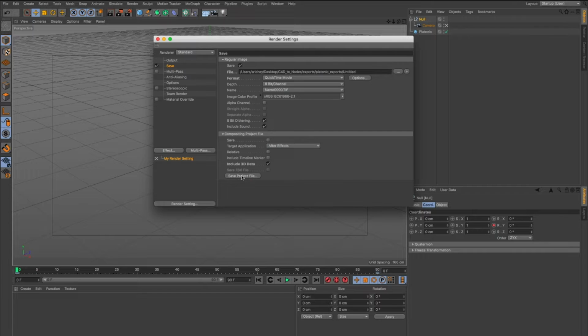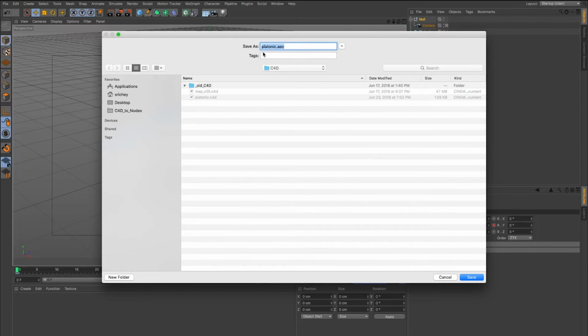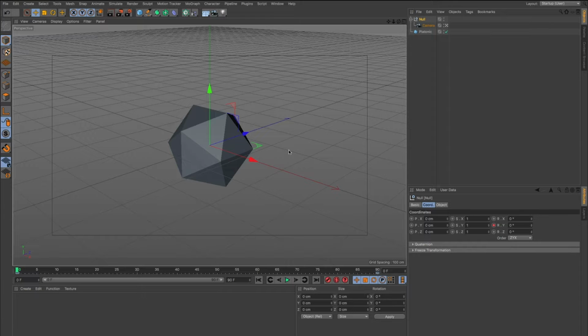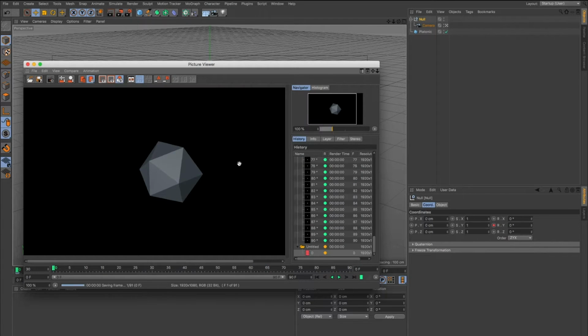Next thing we're going to do is click Save Project File. And what that's going to do is save out what is called an AEC file, an After Effects composition file. Navigate once again to where you want that to live, and you can find it easily later on. I saved it as a platonic AEC just prior to recording, so again, you'll name it here and save. I'm going to go ahead and cancel out. Last thing we want to do is our standard QuickTime export and wait for that to render out. So let's get that started, and away it goes.